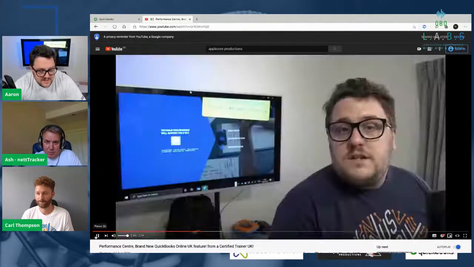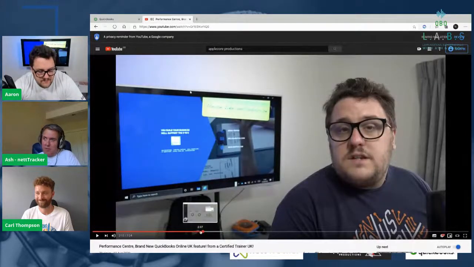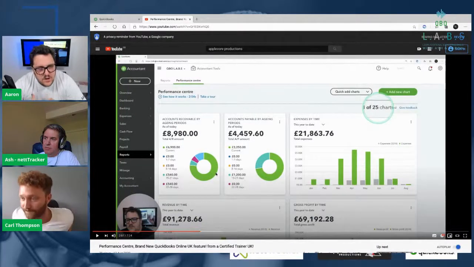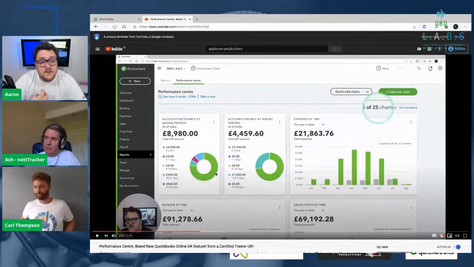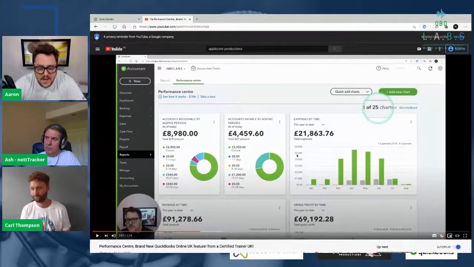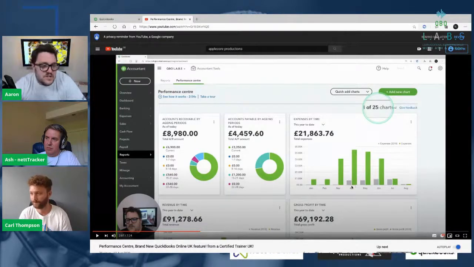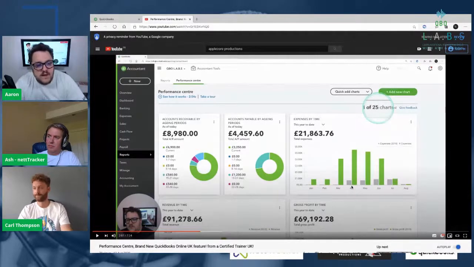And as you can see, it's a lot more visual in terms of what the data looks like. It just makes it so much more appetizing to talk about and explain. And little things here like being able to see expenses against the previous year are going to give really meaningful information to clients and also to accountants to talk to clients about.